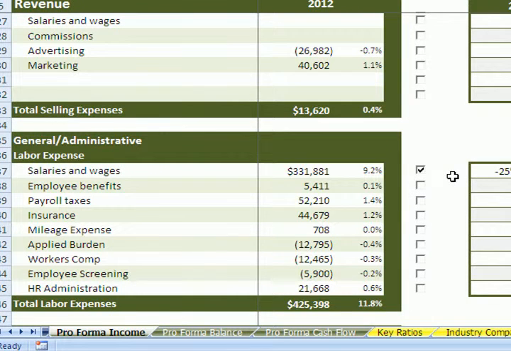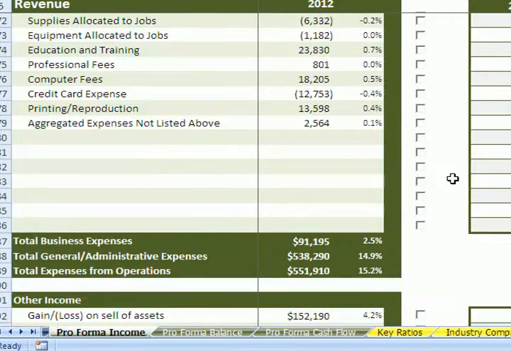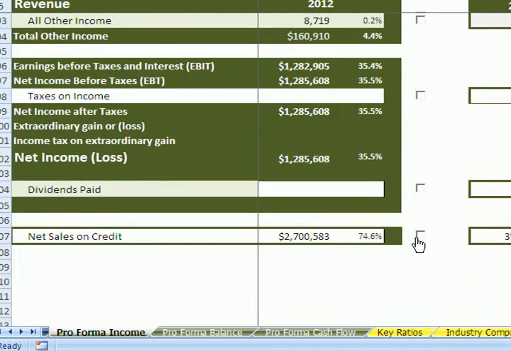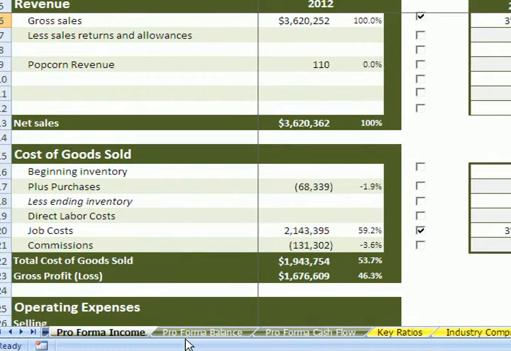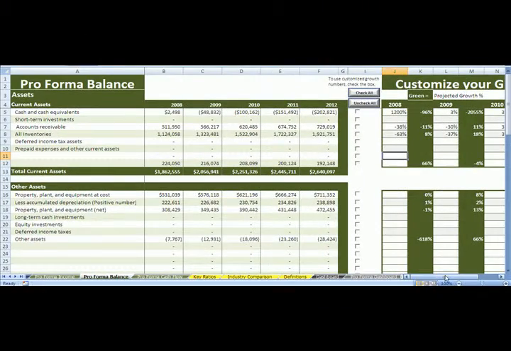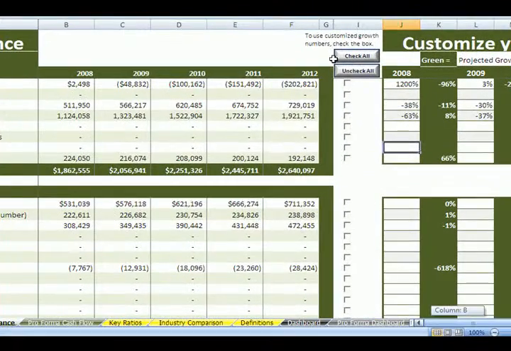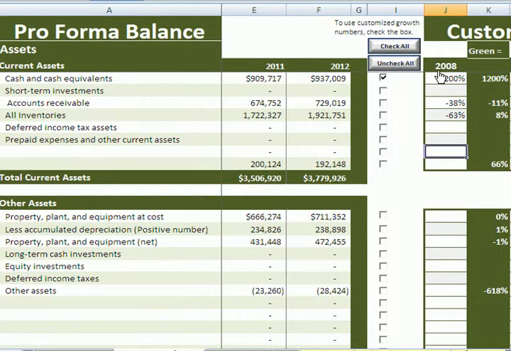We're going to decrease salaries, or make a headcount reduction the first year and then grow with sales. And then we're also going to plan to sell more on credit card as we make some changes there. Similar with the balance sheet, we have the ability over here to enter our own assumptions. We're going to get a cash inflow in 2008 and then grow it with sales.